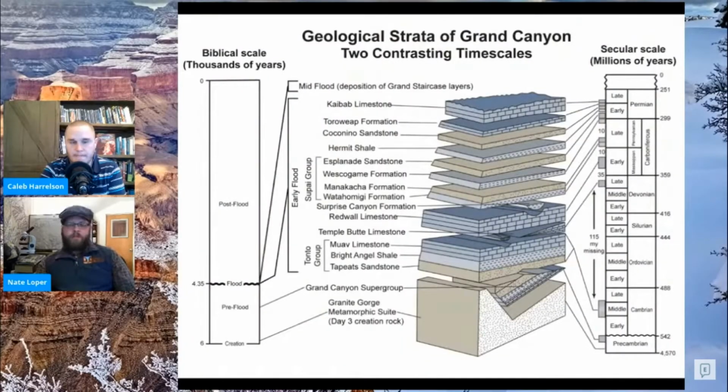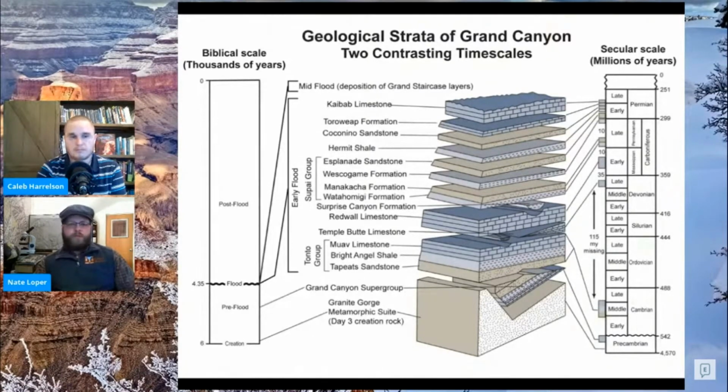During the flood, we have the initial stages of depositing some of the sediments at the Grand Canyon. We have two different models, as we talked about last time: either millions of years of slow, gradual advances and retreats of oceans that slowly deposited layers, or a massive amount of erosion from different places around the world and more sediment being brought in as the floodwaters propelled sediment and fossils all across the continents. What we see at the Grand Canyon is really only a small snapshot of what we believe was deposited during this year-long flood.